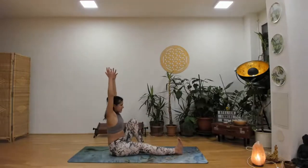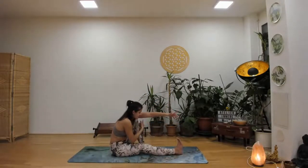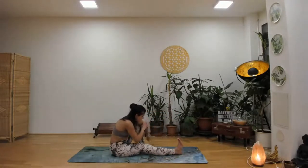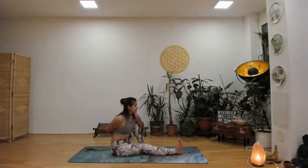Inhale, raising your arms above the head, extend, moving forward so that the left arm is on the inner side of your left thigh. Internally rotating the left shoulder, interlocking your palms. Inhale, lifting your chest, lifting your head up, extend, moving forward.